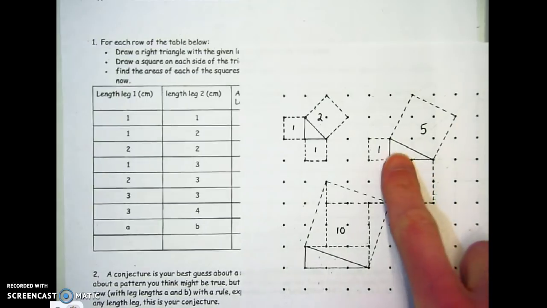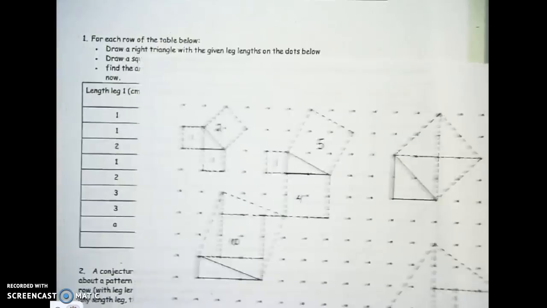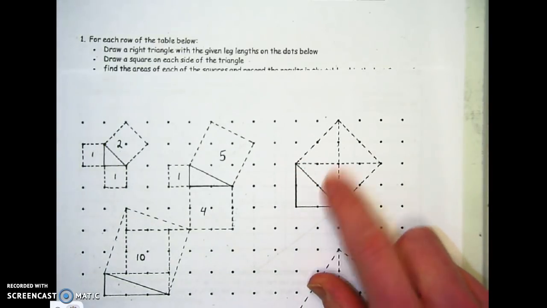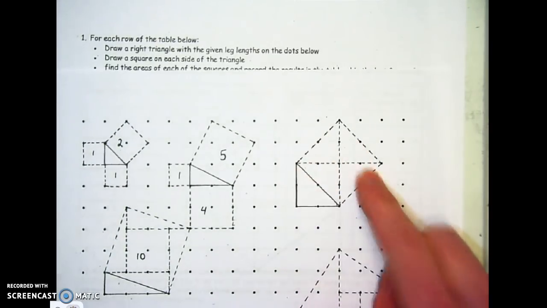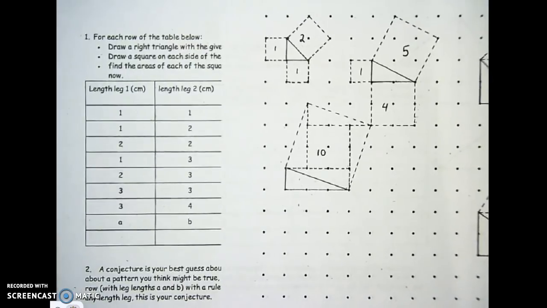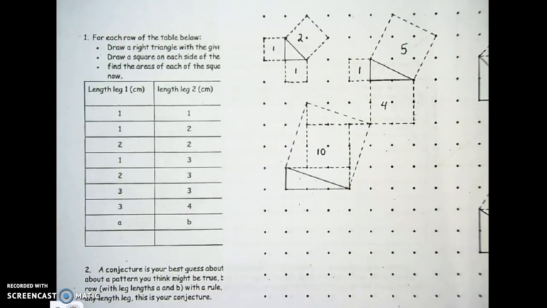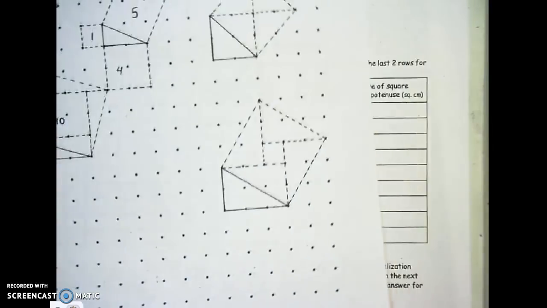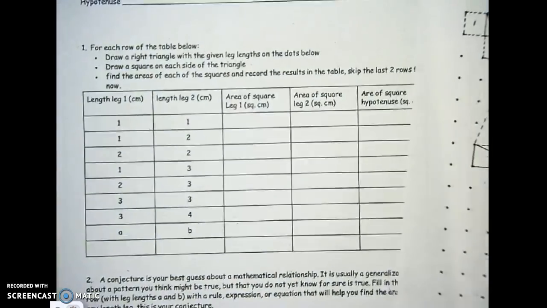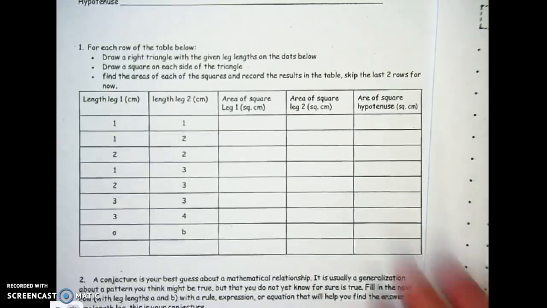So here is the one with 1 by 2. Here is the triangle also. Here's the 2 by 2 triangle, but I drew the hypotenuse square on there for you because those squares are hard to draw. I also gave you the 1 by 3 right here from the table, and I drew the hypotenuse square on there for you because that one is hard to draw. So they were all on the paper that were given to you, and you were able to discover what that meant, and you were able to fill out your table.